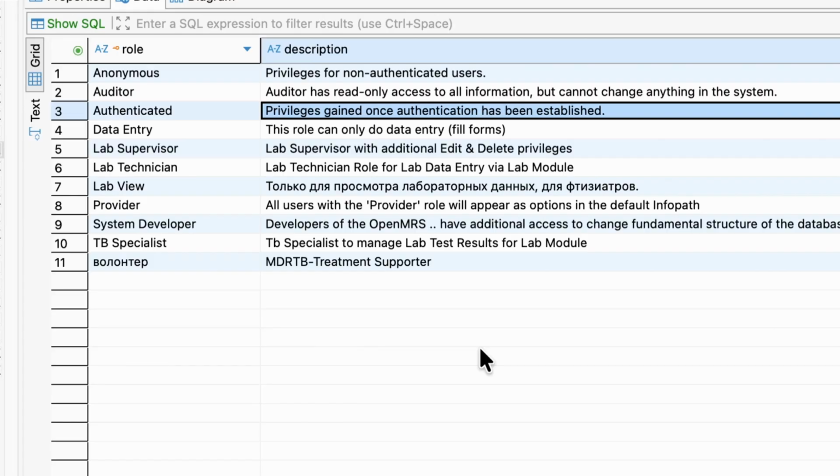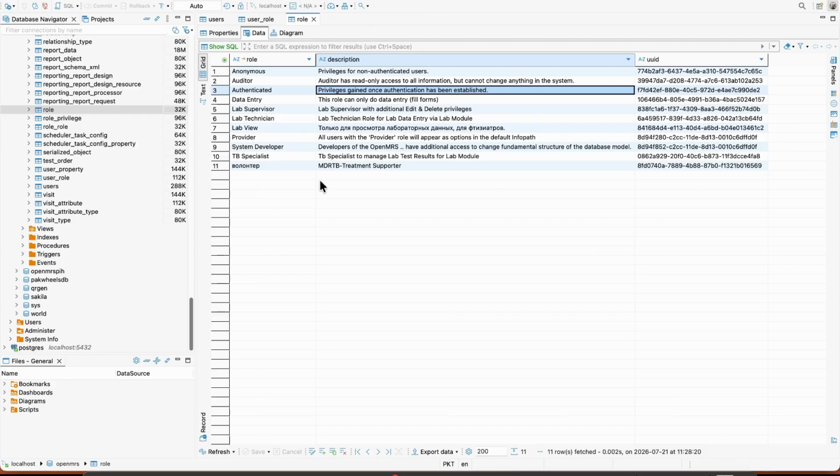So these are all the roles that exist within the system. You will have these descriptions, and they basically tell you what this role is about. But it's a problem. These all have to be in English, by the way. Their translations can be provided in another form. That's actually a data problem. We need to fix this.